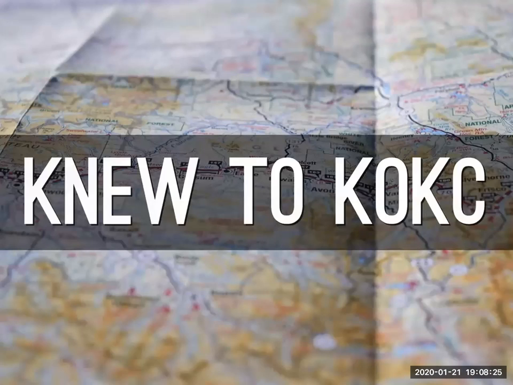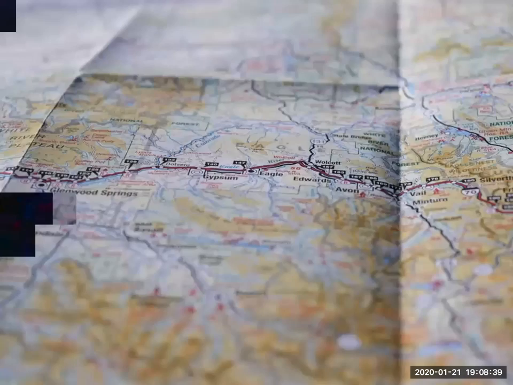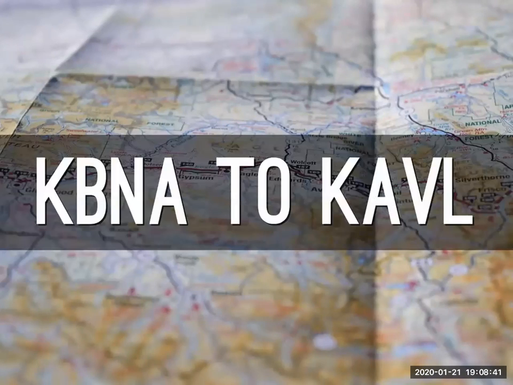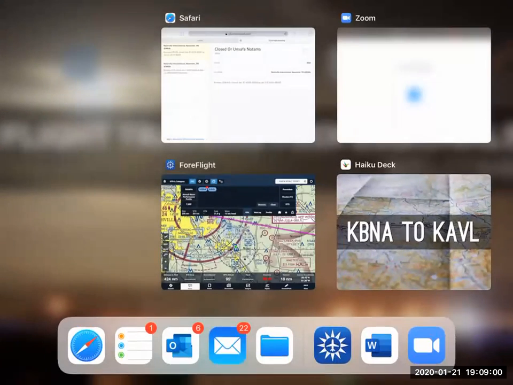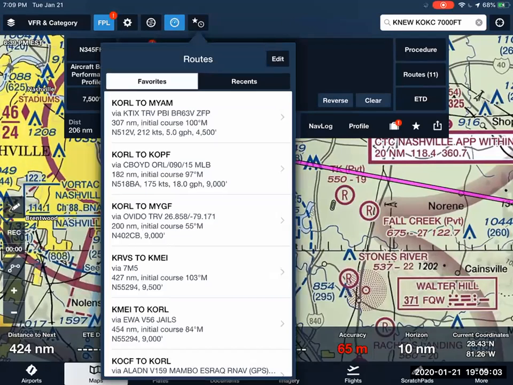The first one we're going to look at is a flight from the New Orleans area to Oklahoma, in this case in a particular airplane, a Cirrus SR-22. Our second route is going to be from the Nashville area to Asheville. So from Nashville, Tennessee to Asheville, North Carolina. So before we go any further on the slides, let's actually jump in to... I've actually got the wrong one up here, so bear with me just a second.